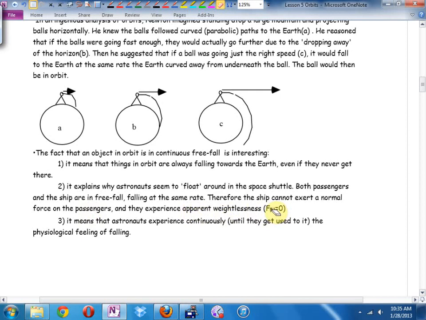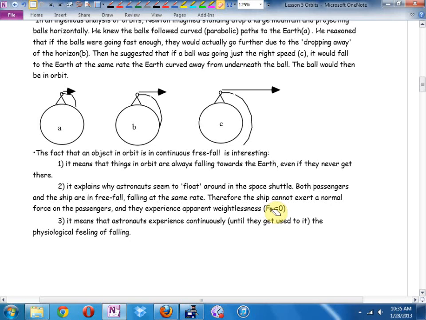True weightlessness is when there's no gravity. That only happens if we plunk you on the edge of the universe so that you're infinitely away from any planets. We can't do that. Apparent weightlessness is pretty easy to achieve. In fact, all of you have felt apparent weightlessness on a good amusement park ride for a split second or two. You felt apparent weightlessness when you've jumped off of a diving board while you're in free fall. You felt apparent weightlessness when you're jumping on a trampoline while you're in free fall. It's one of the reasons we like those things.